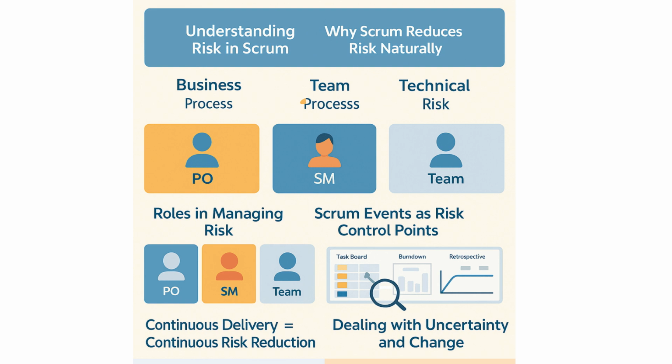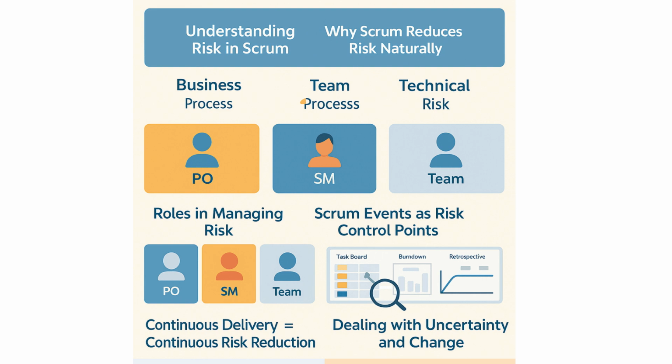Now let's understand continuous delivery. Continuous risk reduction: Scrum reduces risk not only by detecting issues early, but also by delivering usable results continuously. Each sprint ends with a working product increment, something real that stakeholders can touch, test, and evaluate. That's huge for risk management. It prevents the biggest traditional risk of all: spending months building the wrong thing. By delivering small pieces of real value often, Scrum ensures that you're always moving in the right direction.